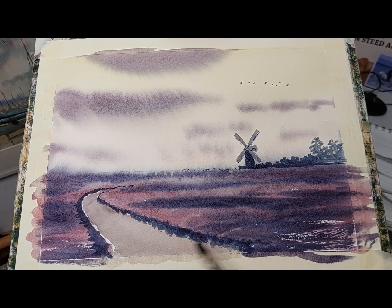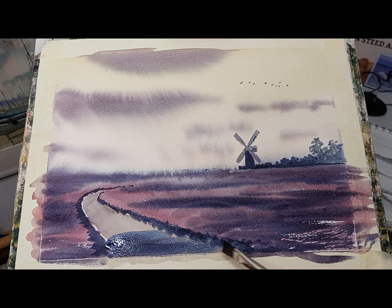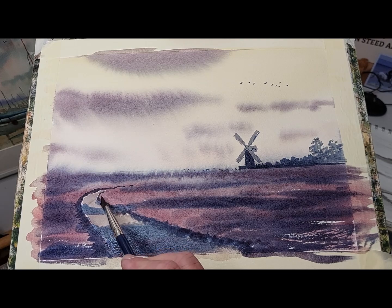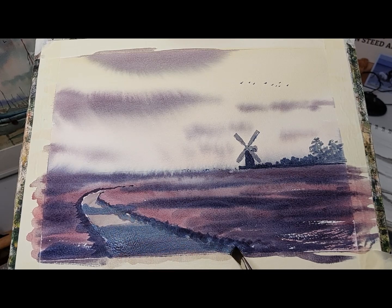Now to justify that shadow, I'm going to stroke a shadow across this foreground. So that shadow needs to extend across there like that. Okay. Then I'm going to join up those two shadows to create the illusion of some form of shadow work, and we can also show a little along the track like that. So it gives that track just a little bit of life, and that really is just blue and red.